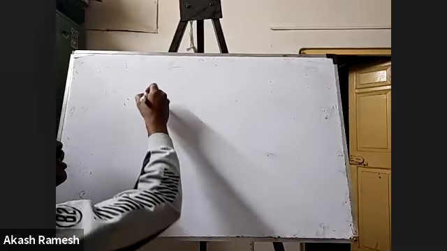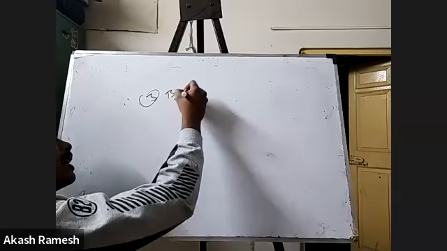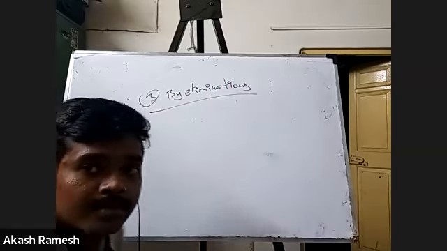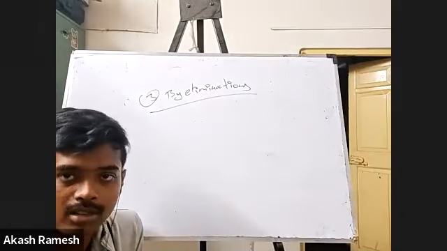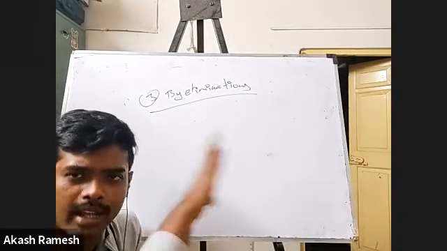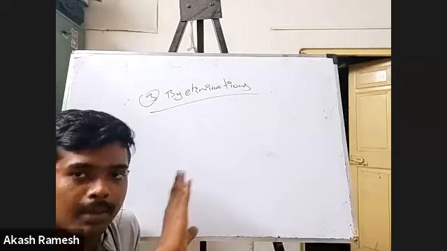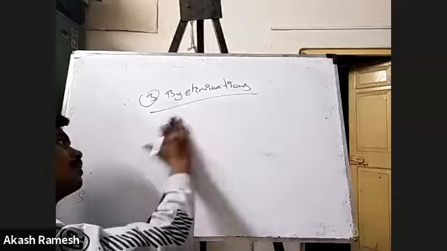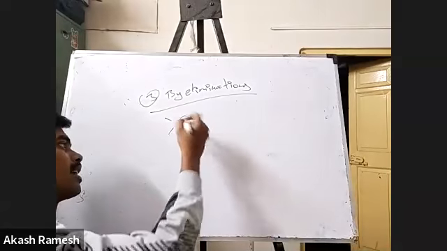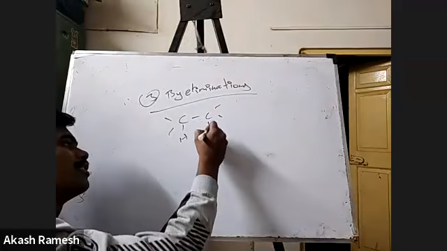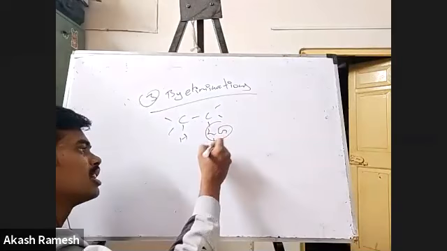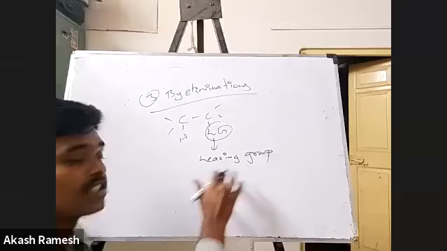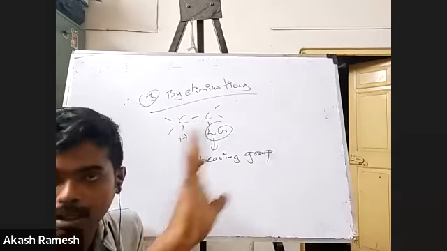The third way of preparing is by elimination reactions. Very simple. Let me give you the reaction first, and I'll give you the mechanism, and then we'll see some examples. Say I have a C which has an H, and the next C has an Lg. Lg represents a leaving group. It is going to leave from the compound.